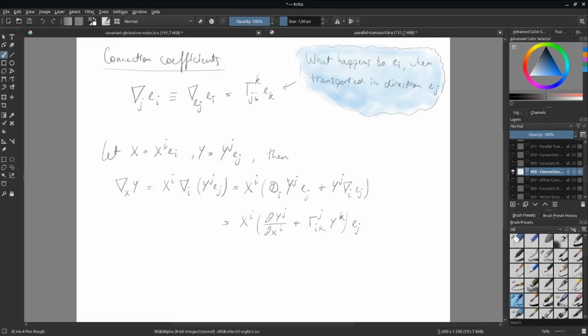And using this, we can actually compute the covariant derivative for arbitrary vector fields. So let's say you have x and y, two vector fields. Simply by applying the axioms we've seen previously, we can turn the crank and we get that the covariant derivative of y along x is this expression, where we have the xi's times the partial derivative of y along the local tangent basis, plus this connection coefficients term.